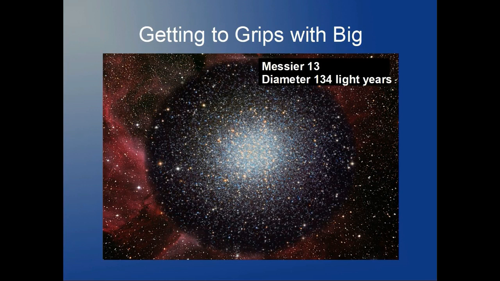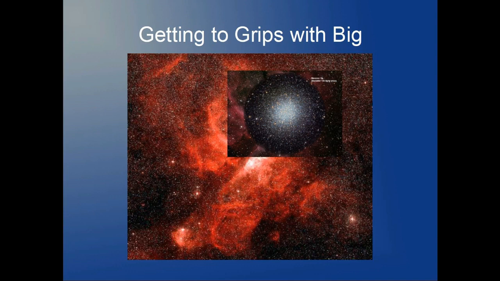Messier 13 is a bright globular cluster in the constellation Hercules. It's a particular favourite of Northern Hemisphere viewers who are denied access to our more southerly globular wonders. It measures 134 light years across. Here I've superimposed an image of it over our background image of the central part of the Eta Carina Nebula, which, you'll remember, spanned 170 light years. To give a better comparison, we should zoom out to include most of the nebula, like so.